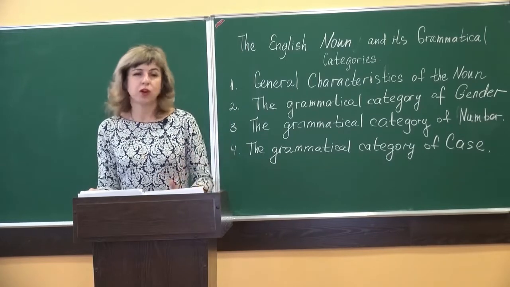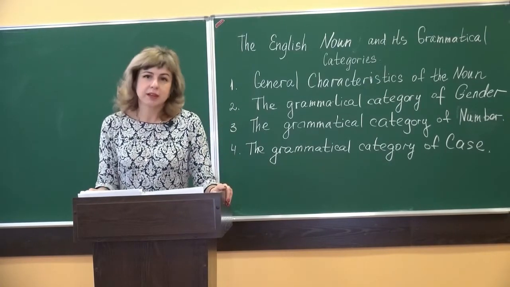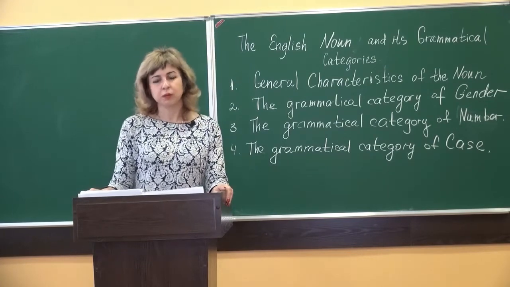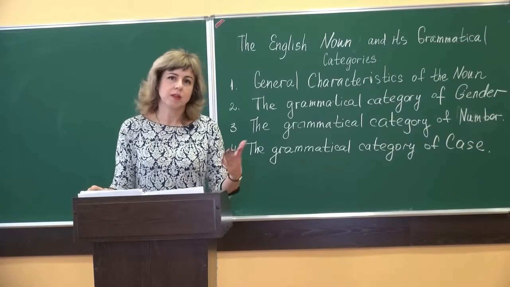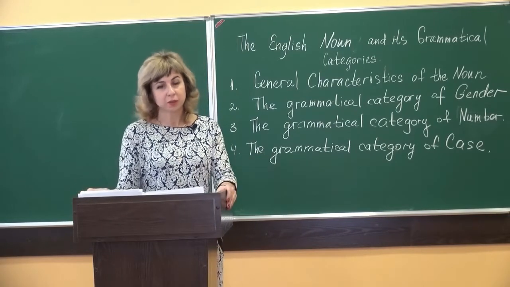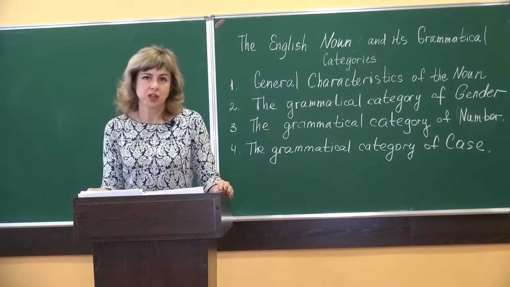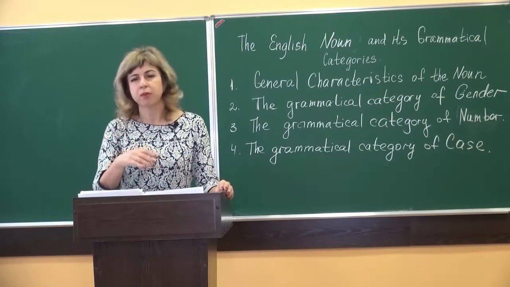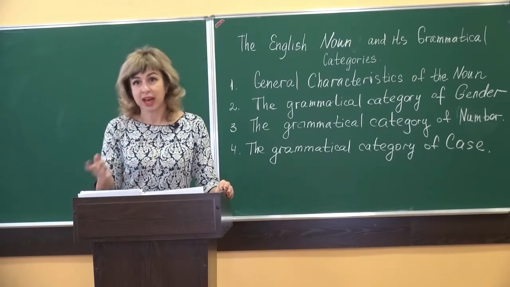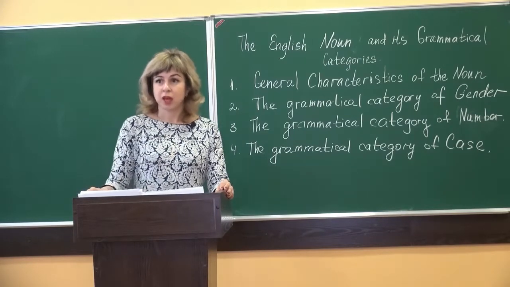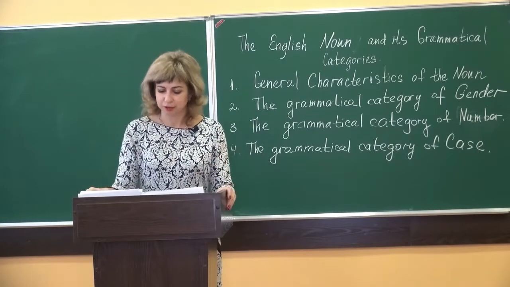The first one, of course, is singularity, which means one object. The second is uncountability. We talked about it. There are some words that cannot be treated as countable and belonging to plural. And the last one is generalization, when a singular member of the opposition stands for the whole class of objects. For example, a tiger is a dangerous animal, meaning all tigers in the world.